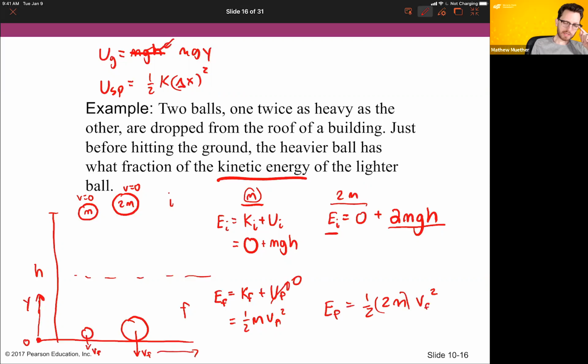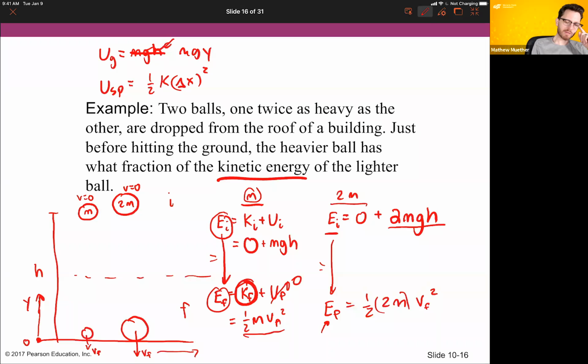And now we can see that this final energy, all of the final energy, is just kinetic energy. And we know that the energy is conserved, so this initial energy has to be equal to the final energy. So all of the initial energy that I started with has to end up as kinetic energy. So I could have done this without writing down the functional form of the kinetic energy.